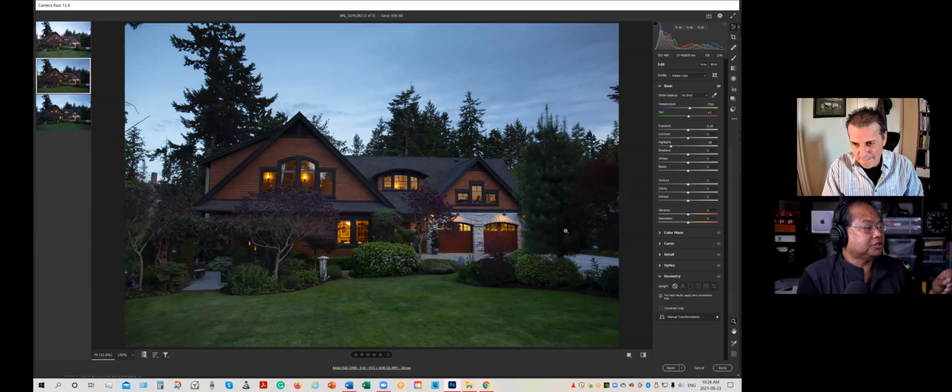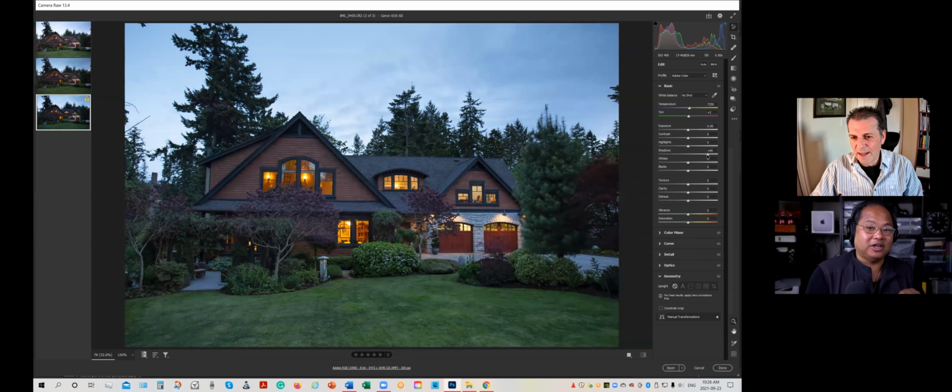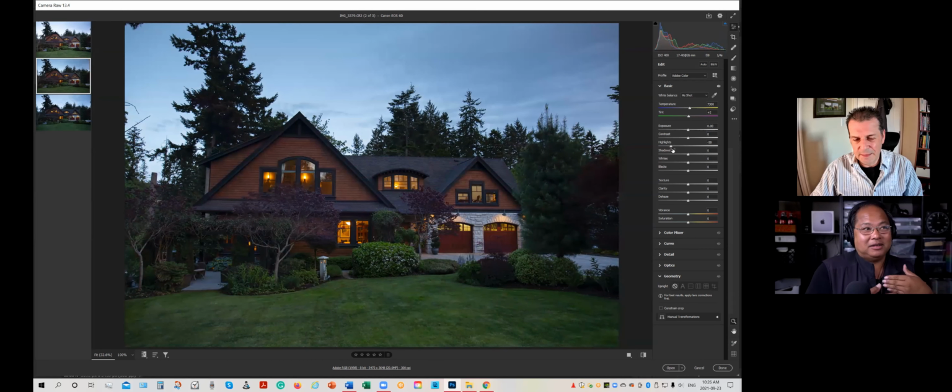Right. And also, one thing about exposure in Camera Raw, we could go to the 8-minute exposure where it's dark, and we could lift the shadows, but because the exposures are dark, as you lift the shadows, it becomes noisy. So that's another reason why you want proper exposure when you're doing this. Yeah, exactly. We really can lighten it with this underexposed, but when you start lifting it a lot, that introduces noise. So that's another reason why we want to stress proper exposure as opposed to trying to correct it later.